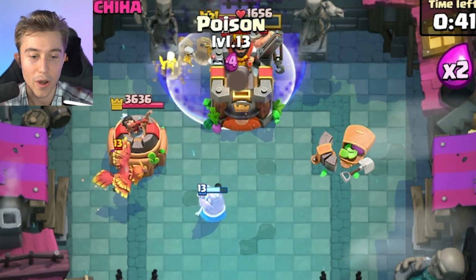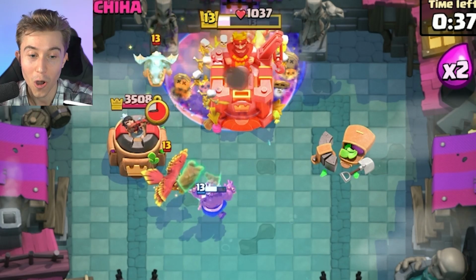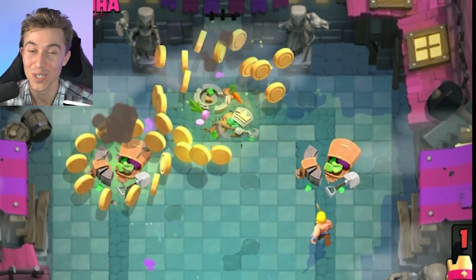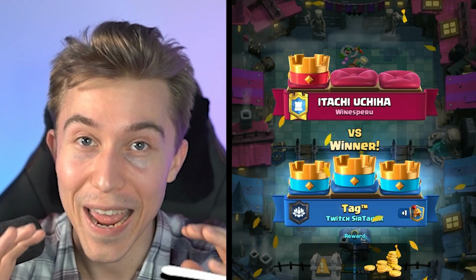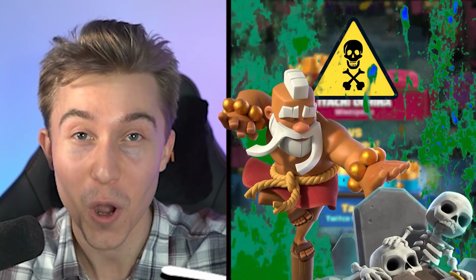And then when he goes in for Elite Barbarians, we can just straight up poison that. And then watch as the Monk gives us a lot of reflection damage on the tower. And the graveyard skeletons just completely surround him. This is ridiculous. Even though the game felt a little bit closer and he took a tower, when we went for the graveyard in the middle with the Monk, there's nothing that he could do to stop it. I'm telling you right now, Monk Graveyard is 10 times more toxic than Giant Graveyard could even hope to be.